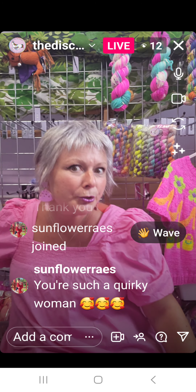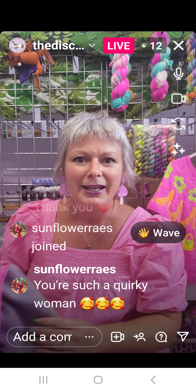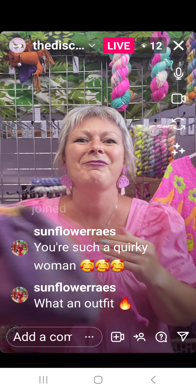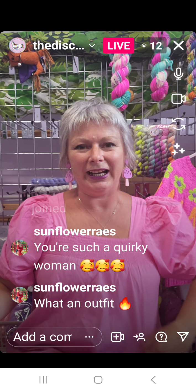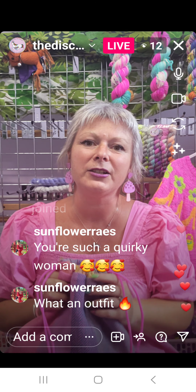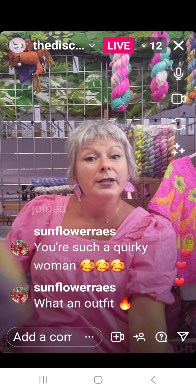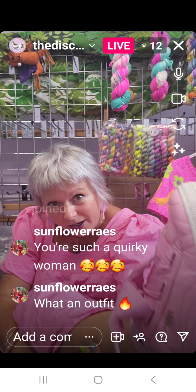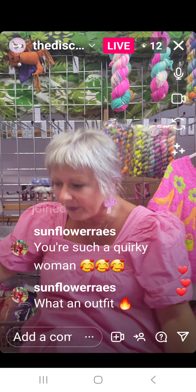Another exciting product related thing is this little thing here. I'm such a quirky woman. What an outfit. Yeah, I do wonder if I'm a bit old for Barbie pink dresses. But you know what? My shoes are the same. I kind of feel like maybe I shouldn't be sticking my feet on the internet. But there we go. I've got big pink bows on my feet.